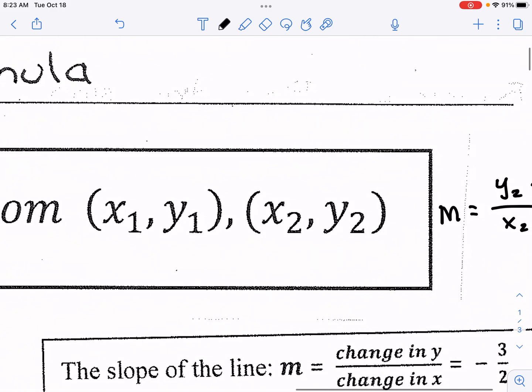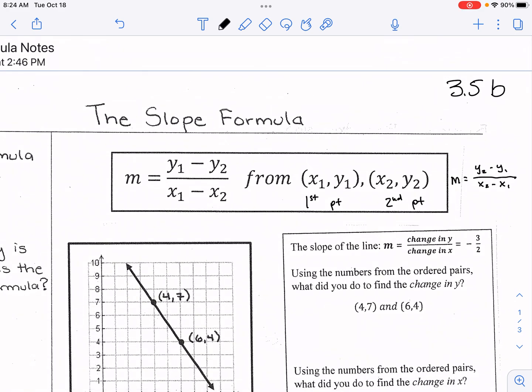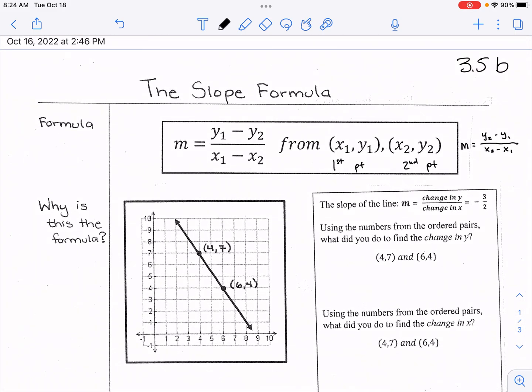Anyways, so what does this mean here? X1, y1. This means that it's our first point of x and y. Okay, you get to choose which one is your first, but just be careful how you label it. And then x2, y2 is the second x and y, or the second point. Okay, so it doesn't matter there. Now, we are familiar with finding the slope of a line on a graph. We're going to be referring to that and also connecting that to the formula. Okay, so first of all here, why is this the formula?